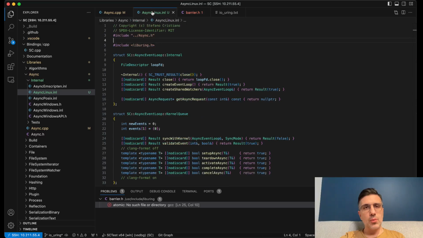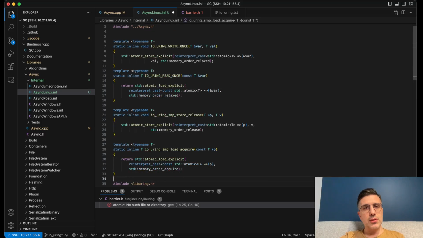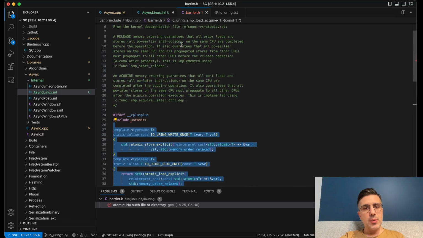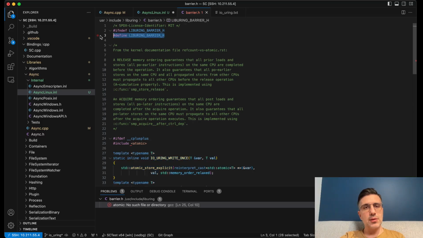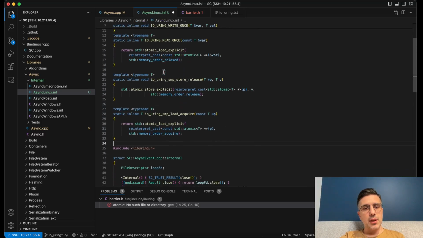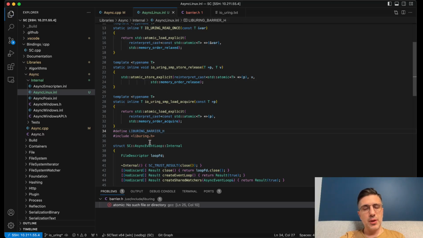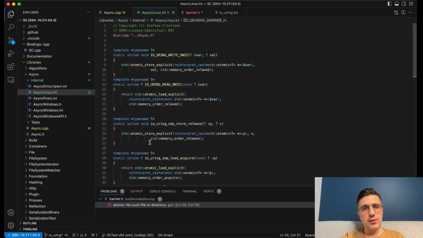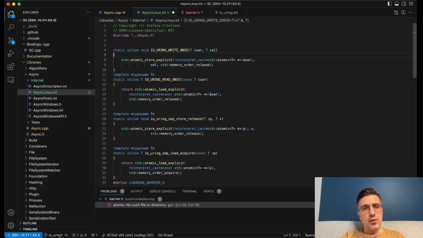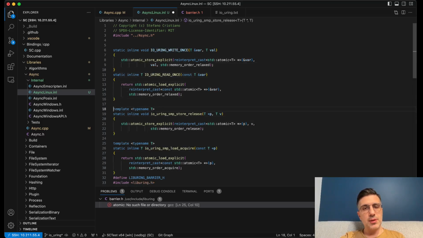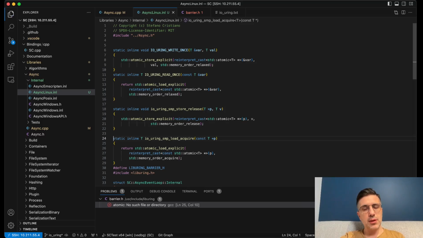So what I think we can do here is to just define these functions and replace them with something that could make sense, and define this lib barrier. And I guess this is extremely ugly, but it works if we do it right. So I'm not really sure what are the types that are needed. I don't think they are going to need explicit atomic operations for everything. So let's try to do something about it.